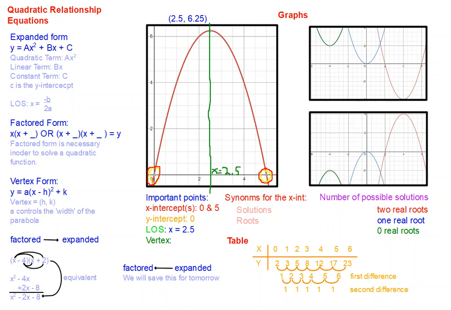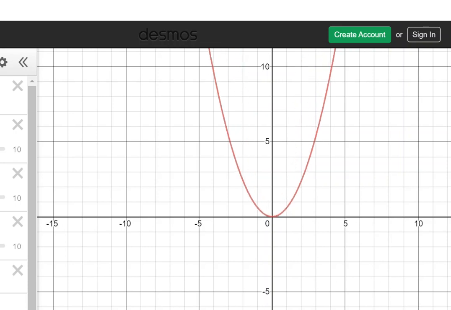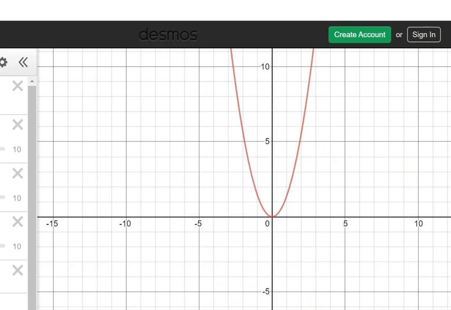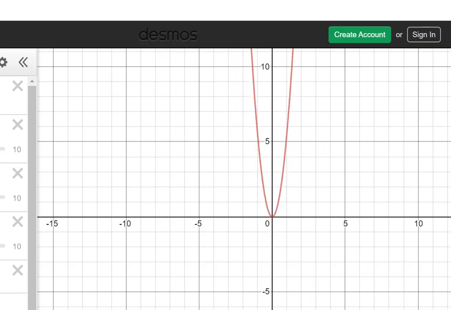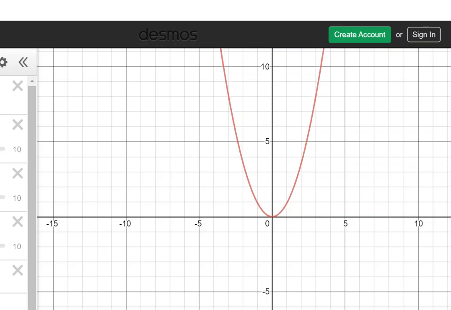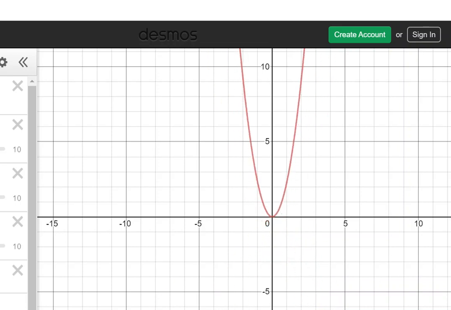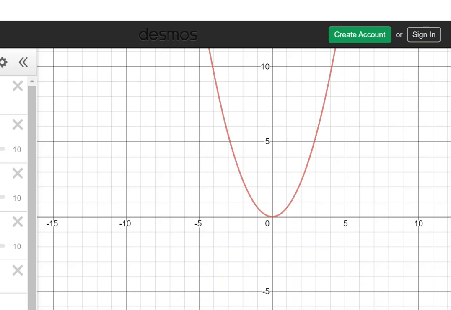So I would like to show you something really cool. So I'm going to head over to Desmos. So here's the thing, if I change my a value, this is what happens. I'm starting with an a value of 1 and I'm sliding this a value to the right, so I'm making it bigger. As the a value gets bigger, the parabola gets narrower. As the a value gets back to 1, if we have an a value that is between 0 and 1, notice how the parabola gets wider. When I get to 0, I just get a straight line. But then when a is negative, that's how I get a parabola that opens down.